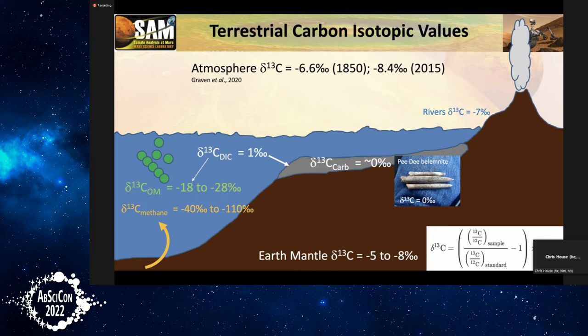Methane coming out of the seafloor or out of seeps has a wide range, from thermogenic methane all the way up to very strongly biogenic methane, and can range from minus 40 to minus 110 typically.